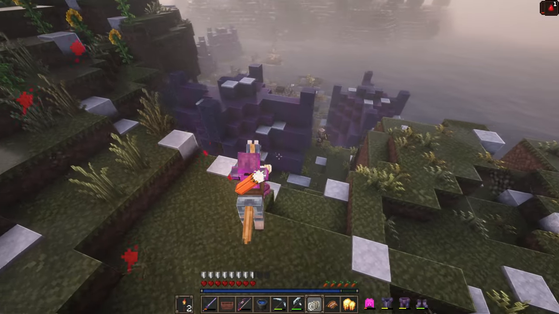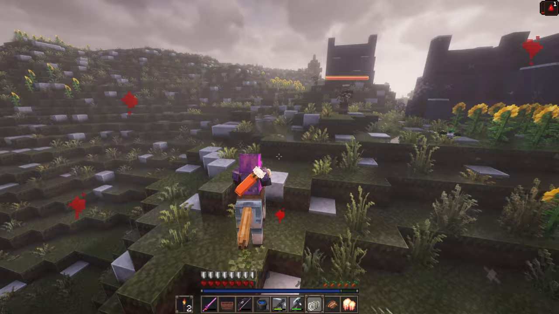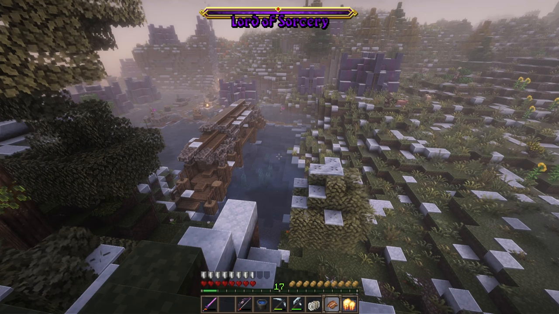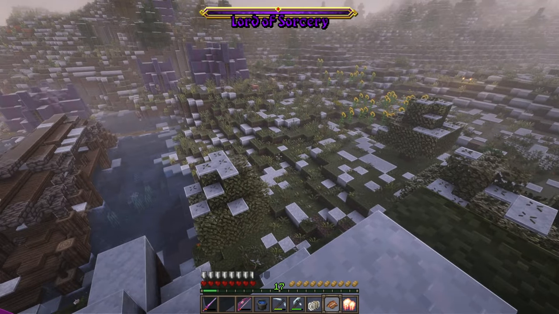Pillagers? Come on, there has to be a captain on these. Lord of Sorcery? Oh no, I don't want to deal with you. Oh, he has to be up there. That is so sick. Man, I gotta look it up. I have to look it up. I just have to. It basically told me, good luck, brother.